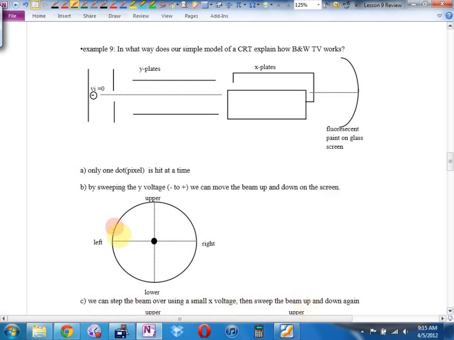So all you would do is you would start out right here, sweep it up and down, move it over a tiny bit, sweep it up and down, move it over a tiny bit, put a bunch of dots, move it over a tiny bit. You would just keep doing that. It goes faster than your eyes can detect, but it also explains why the old black and white TVs could give you a headache after a while from watching it, because it was just barely faster than your eyes could detect.